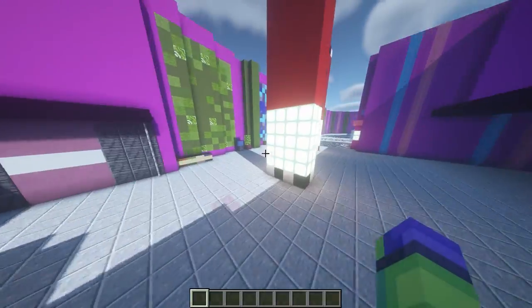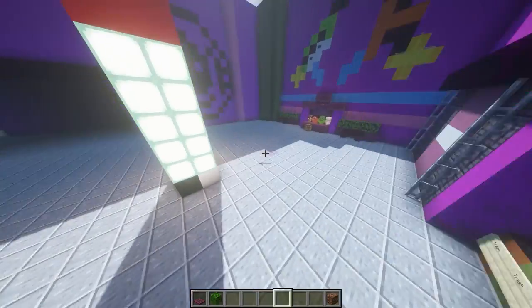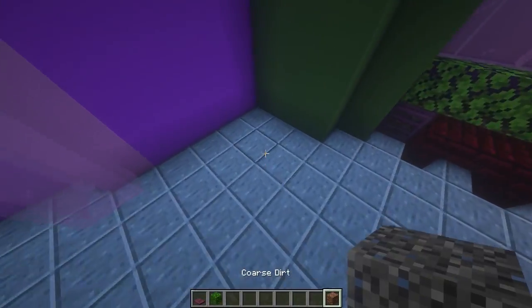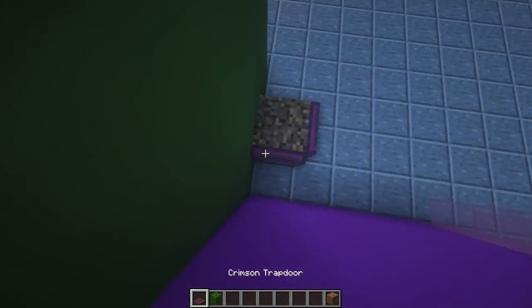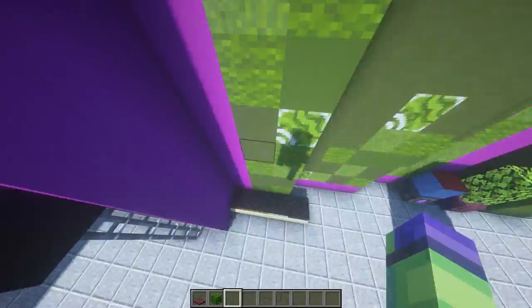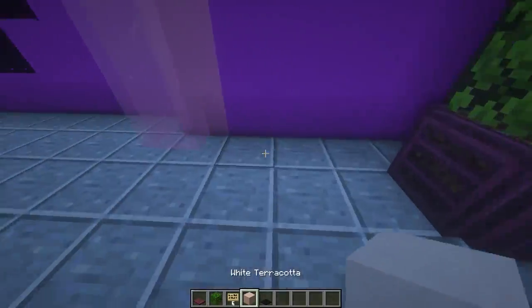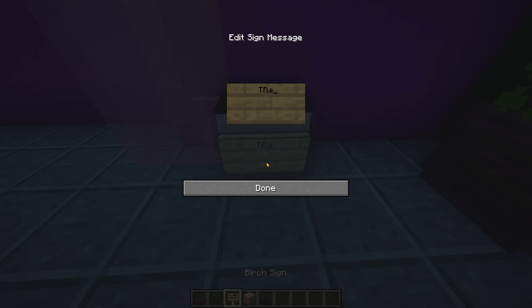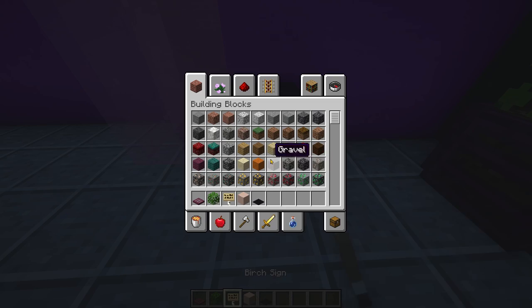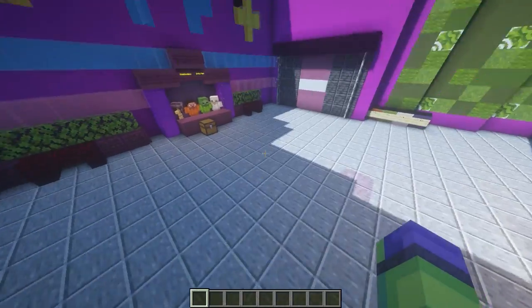So again, we're going to add another planter over here. Let's grab the trap doors, the bushes, add it right there. And let's add, there's a Chica trash can over here. So we're going to add that, and it is right there. There we go. We now have that and a couple other things.